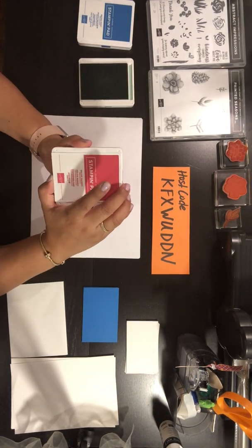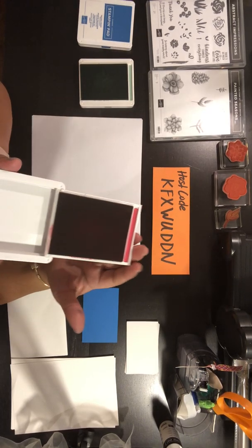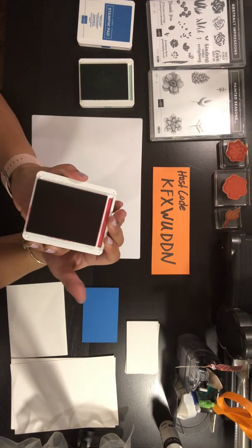So we'll go ahead and get our Melon Mambo ready. Oh my gosh, look at that. Just beautiful.